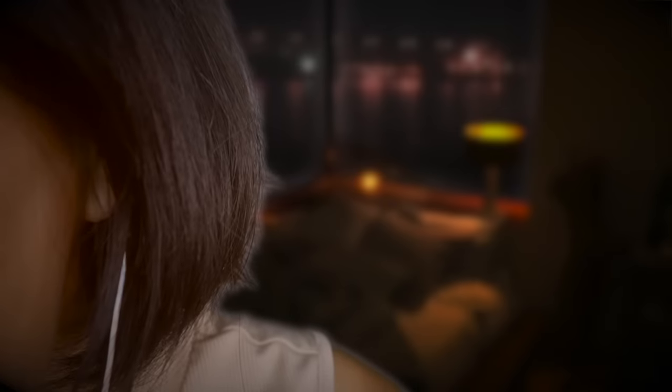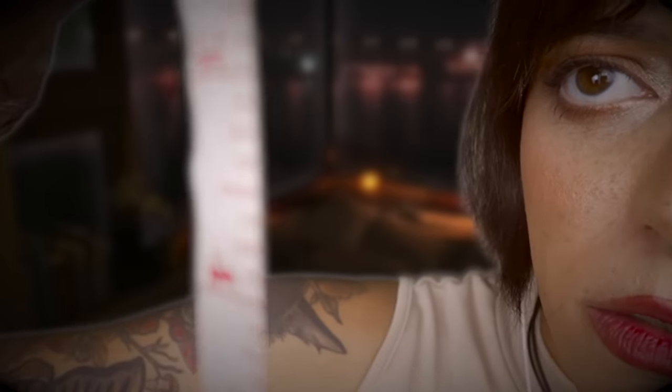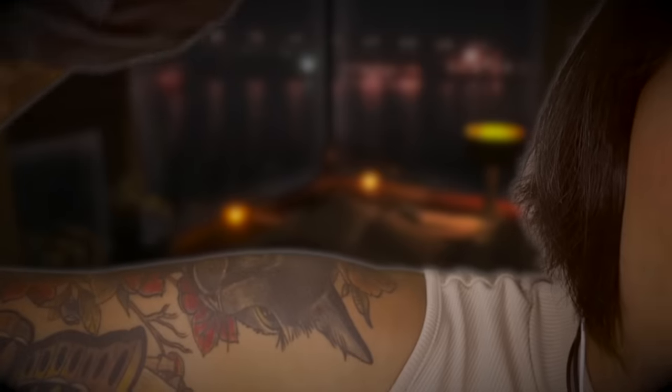Good. I'm just gonna check. I'm just checking right. Check. Okay, looks good to me. Just gonna check now. Make sure. Looks to be this size. It should be. It's meant to be this size.